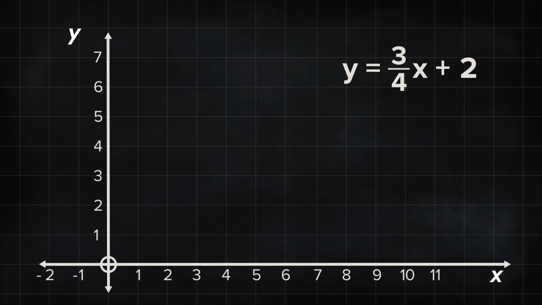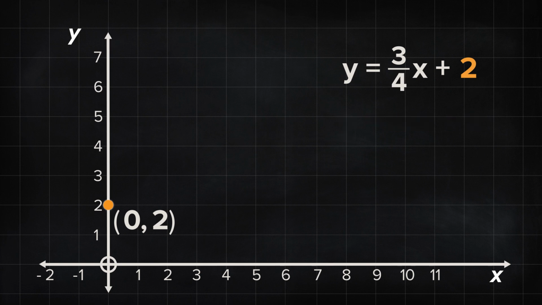When an equation is in slope-intercept form, we already have one point, the y-intercept. So in this equation, it's (0, 2). That's 1 point. And we need one more to graph the line. We can use the slope of the line to find another point. Remember that when the linear equation is expressed in slope-intercept form, y equals mx plus b. The coefficient of x is the slope of the line.